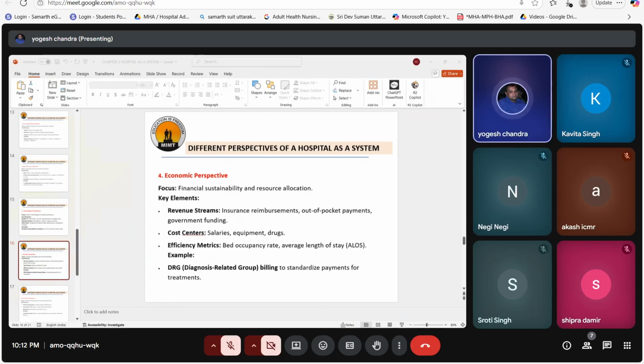And sometimes to meet their DRG cost, they can discharge the patient at an early stage. They want to reduce the average length of stay, because the longer the patient stays in the hospital, the more the expenditure. It may be that the patient does not get a 100% cure, and again he can come back to the hospital. But ultimately the loss is with the patient, because it's a medical thing. Whenever you lose something, it cannot be reverted in the same manner. So that problem is again with DRG. It's not that DRG is 100% foolproof.